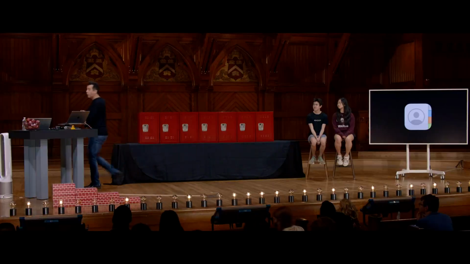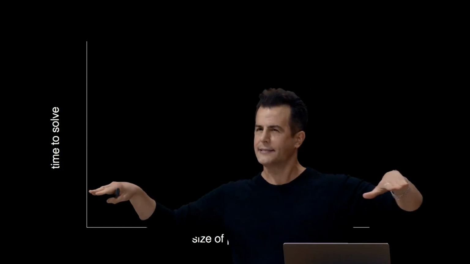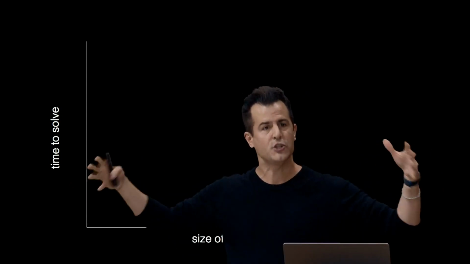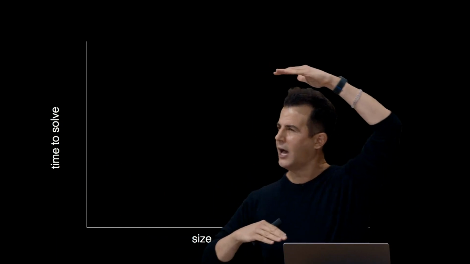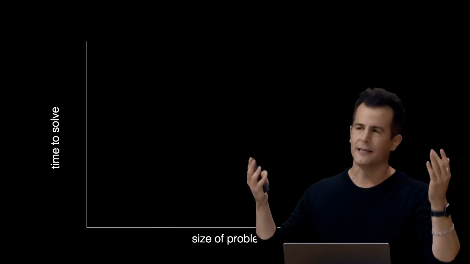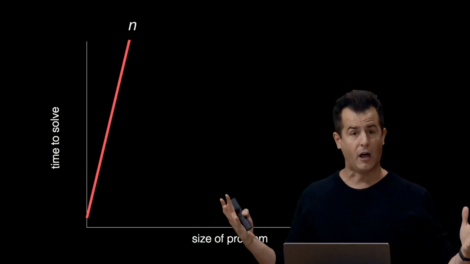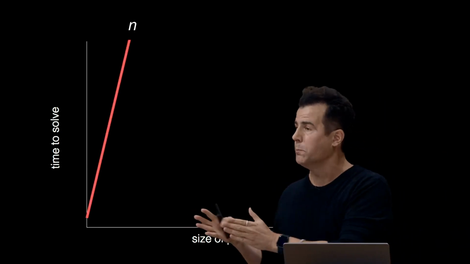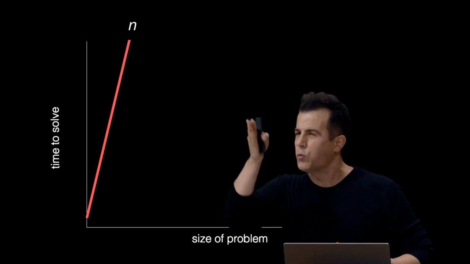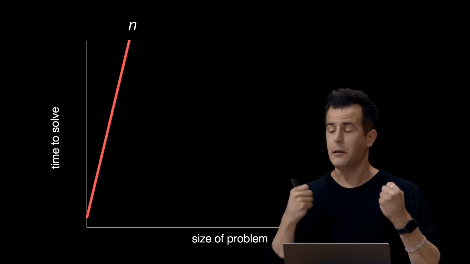And if you recall, when we did the phone book example, wherein I first had an algorithm searching 1 page at a time, and then second went 2 pages at a time, and then third started tearing the thing in half, recall that we, with a wave of the hand, kind of analyzed it as follows. We proposed that if the x-axis here is the size of the problem, like number of pages in a phone book, and the y-axis is the time required to solve the problem in seconds, minutes, page tears, whatever your unit of measure is, recall that the first algorithm was this straight line, such that if you had n pages in the phone book, it might have this slope of n, and there's this one-to-one relationship between pages and tears.